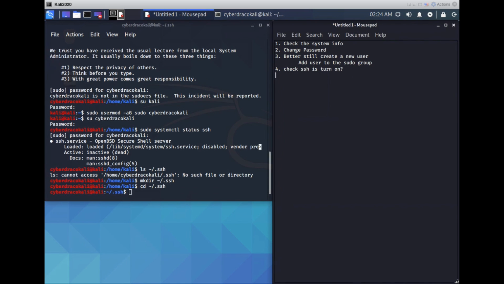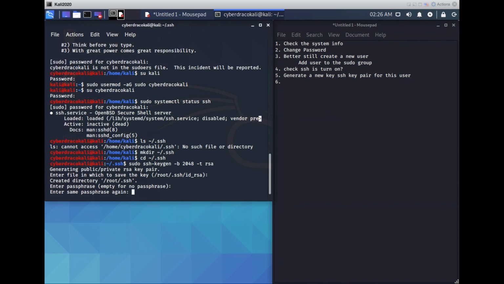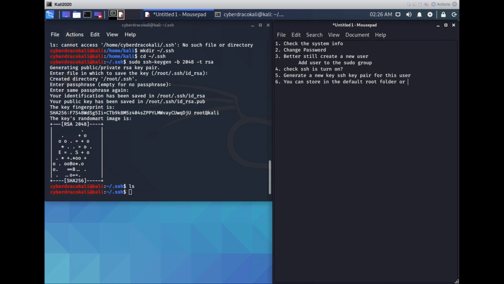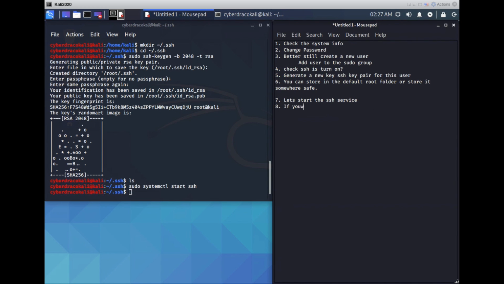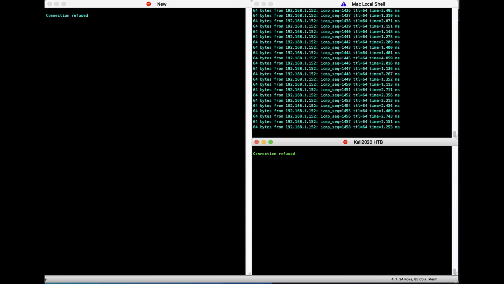You might want to generate a new key pair. Let's start the SSH service. And you can enable SSH to be persistent.